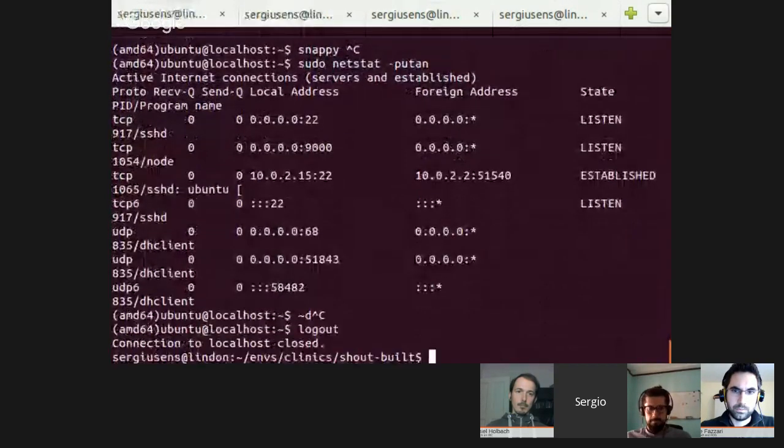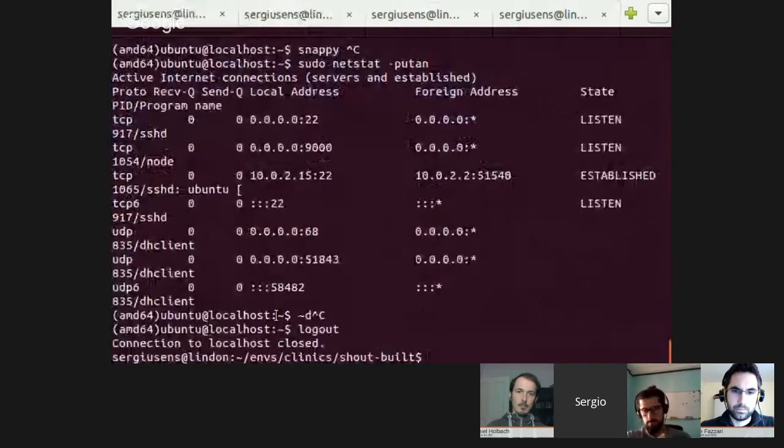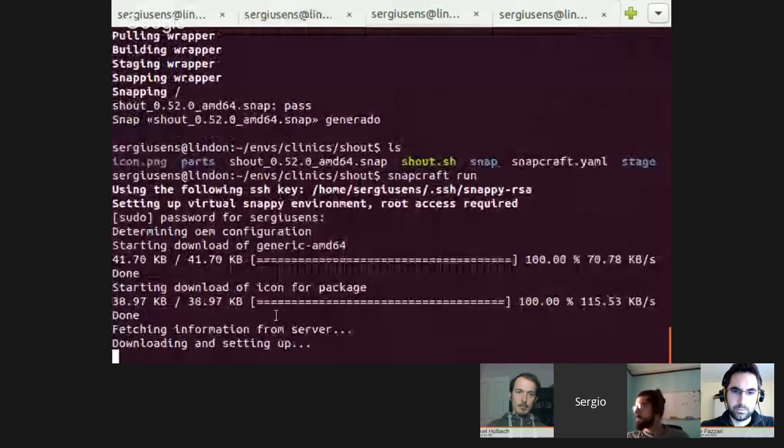This will basically create a 1504 image and stable image, and install the snap there.